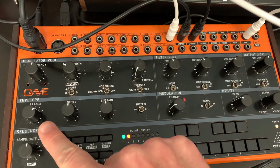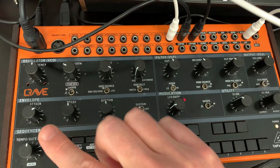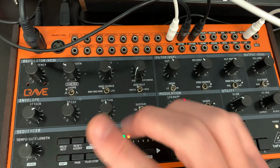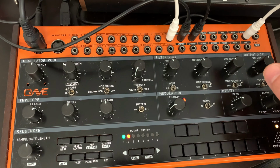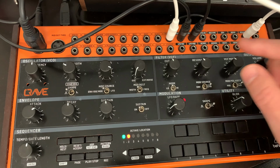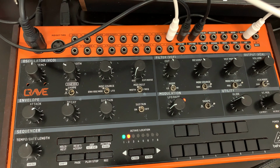Beyond that, we've got quite a long attack, so this is sort of going to fade up, go into a decay, and then I've got sustain on, so this is going to hold the note along. All I've got going on with the patch cable is nothing complicated at the moment. To start with, I'm just going out into the mult and out back, so I get a mono to stereo signal just into my sound card. So the sound from this sounds a bit like this.